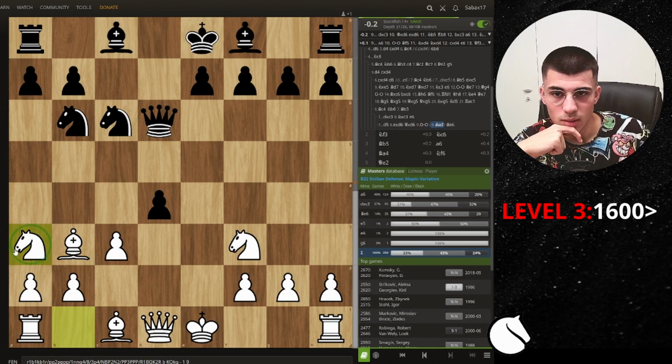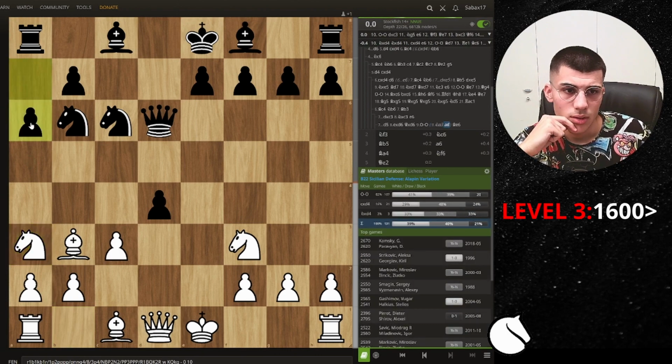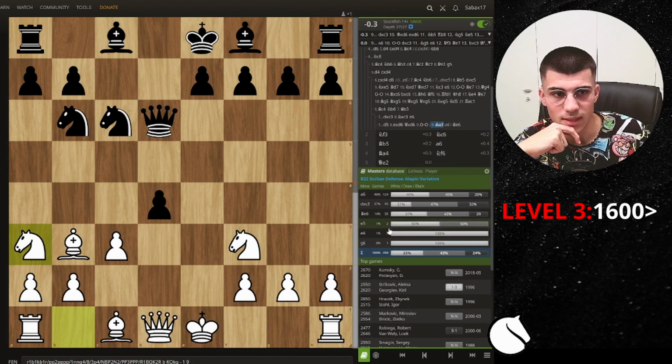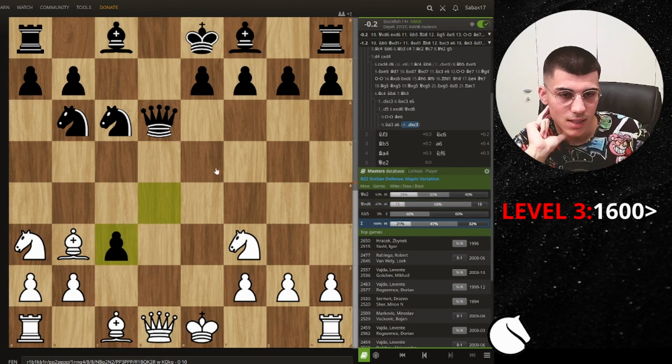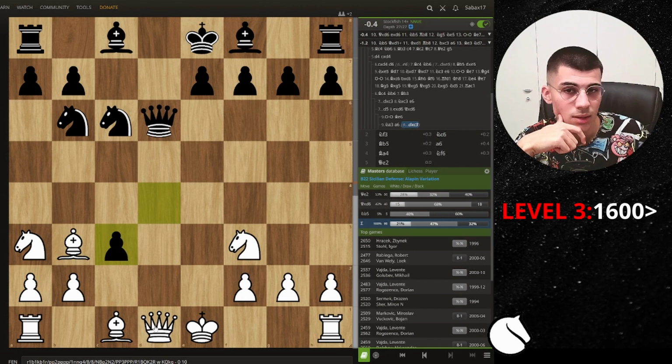What is the point? The point is that we want to attack the queen. So this looks nice. If they play a6, we get a pretty comfortable position after castle. So let's say something more annoying. What happens if they take? You can play queen e2 or queen takes on d6. I took a look at both of them and I decided that queen takes on d6 was the good one.